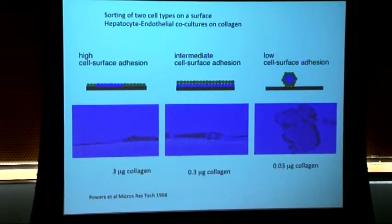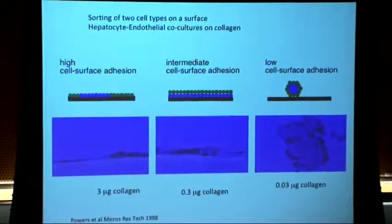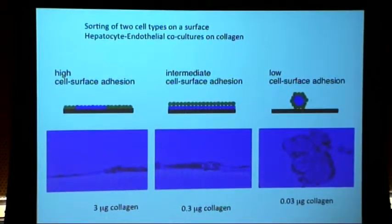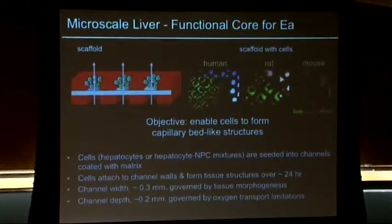And in fact, we did a little experiment testing this idea for morphogenesis of hepatocytes cultured together with endothelial, simply, again, doing a very simple thing, varying the amount of matrix that's adherent or present on the substrate so that you have a high adhesion environment, a medium adhesion, and a low adhesion, and you can see you can drive morphogenesis of tissue-like structure. So these are some simple concepts that are fairly robust in getting cells to form 3D structures with features like tissue, not exactly the same. But the question is it useful for some of these drug development assays?